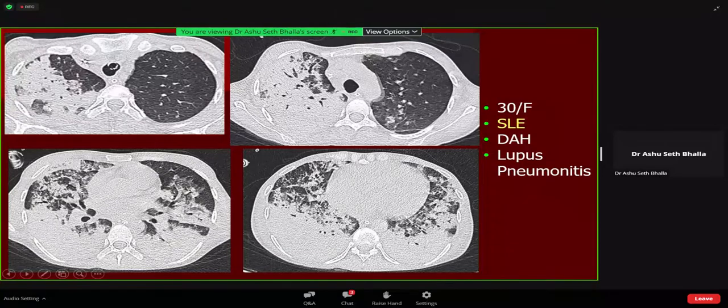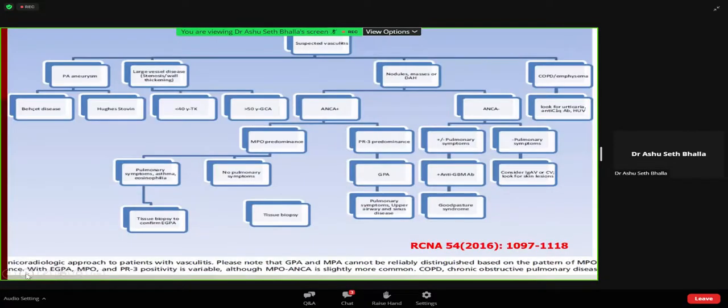So the patient has SLE. We have to take a call on whether the patient can go for methylpred pulses or not. Is this clear for infection? And we say that this is not clear for infection. But eventually, what is this patient proven to have? I will show you subsequently. I have this case in full detail. Now I come to the morphology-based approach. We discussed different entities. Now we come to the morphology-based approach.